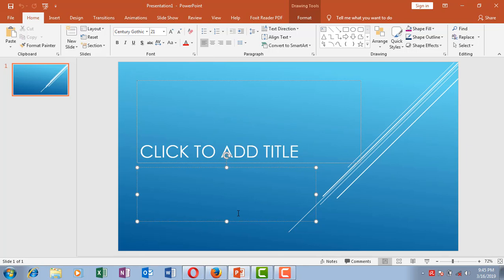For that purpose, let's take the minimum font size. It's going to be 32. More than 32 is good, because you must conceive your PowerPoint in such a way that those who are visually impaired will not have any problem.